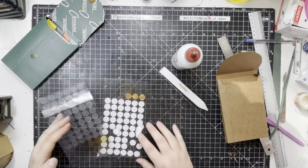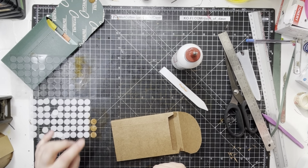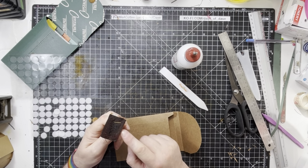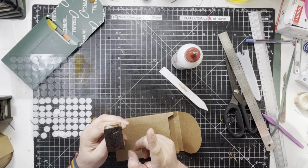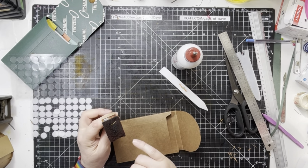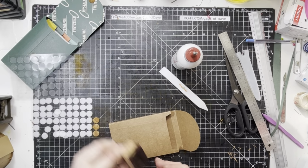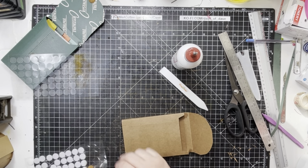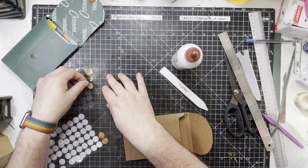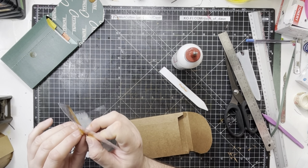So the only thing I've done here that's different to usual is I took my little dauber, this is my alcohol ink dauber. I know it's got bits of fluff on it. I put some alcohol ink on it and I just used some latte on there. And then I just dabbed it on here and on there. And that way it's a bit more inconspicuous, because it's bright white on a vintage looking thing. Just a little bit conspicuous for me.